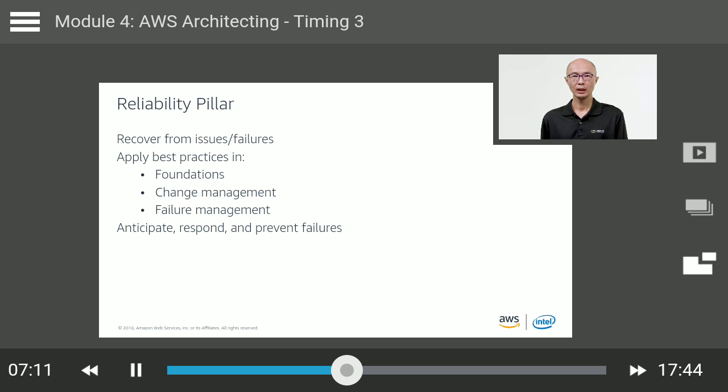With change management, it is really important to fully understand and be aware of how change can affect your system. If you plan proactively and monitor your systems, you can accommodate and adjust to change quickly and reliably. To really make sure your architecture is reliable, it is key to anticipate, be aware, respond, and prevent failures from happening. In a cloud environment, you can take advantage of automation with monitoring, replace systems in your environment, and later troubleshoot failed systems all at low cost, and all while still being reliable.